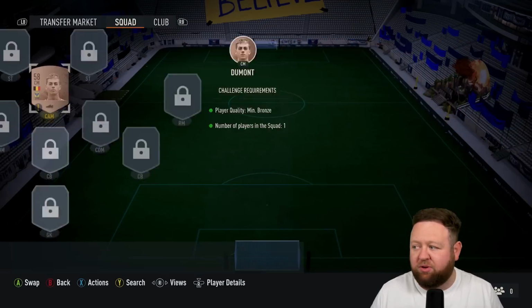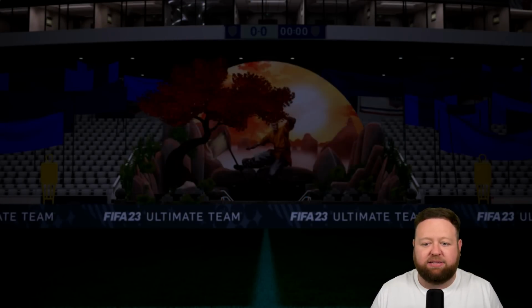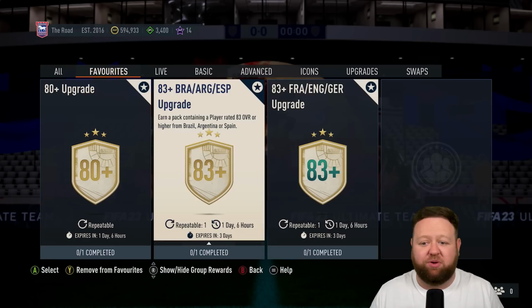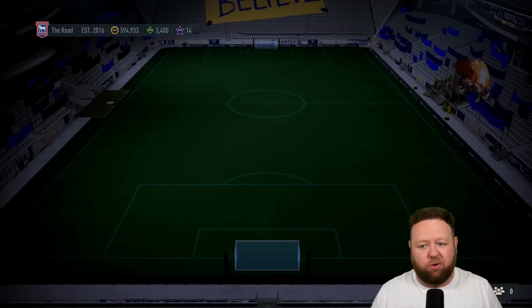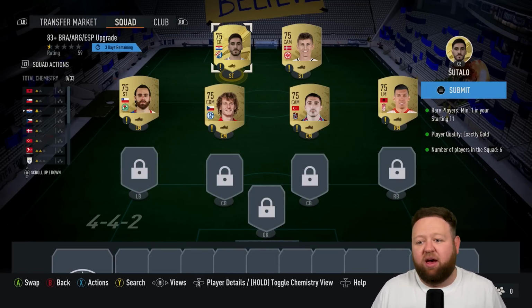We're probably about to use most of them, but another 5 position modifiers are going to be added to the club. Every single day that SBC comes out, I will be completing it because there is absolutely no reason not to. It is the best SBC in the game. It means you don't have to worry at all about moving positions with any players, whether it's for SBCs or for your main squad. You just won't ever run out.